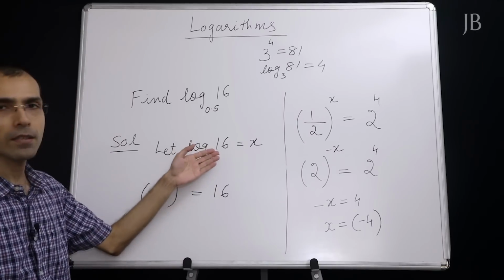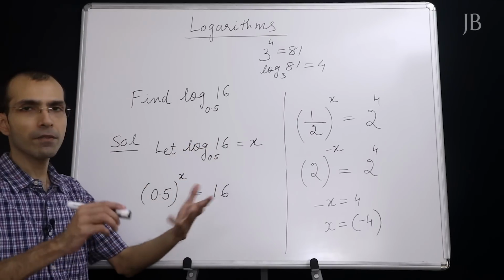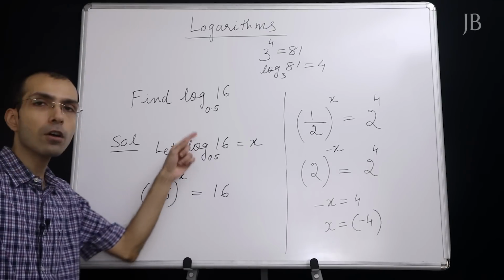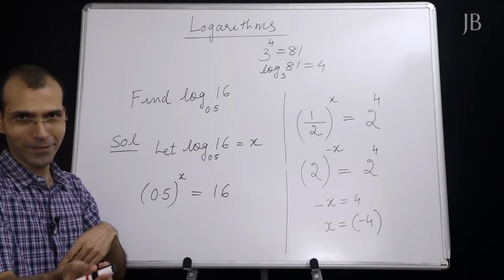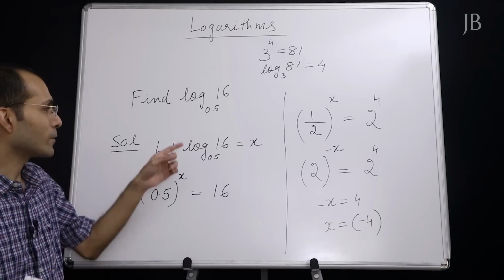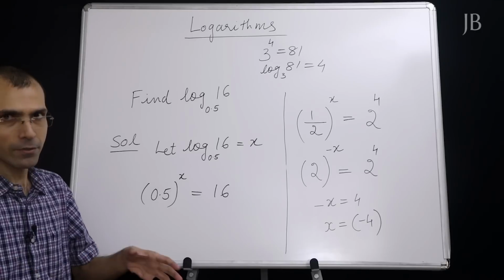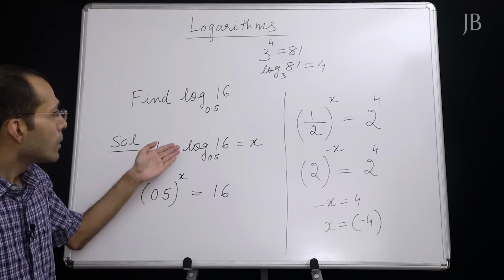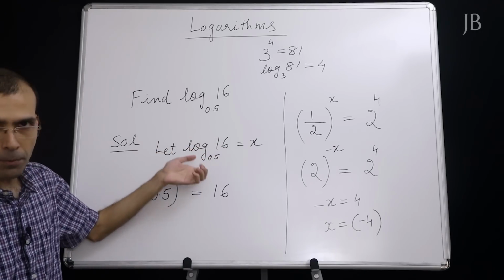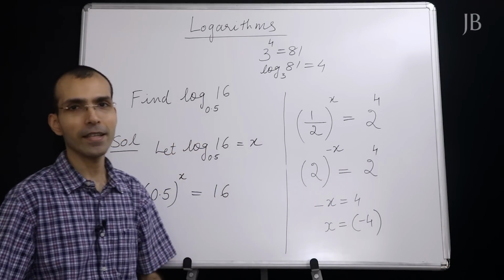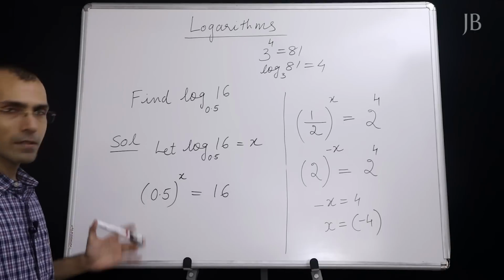Now do not confuse this. I had told you that the log of a negative number we do not consider, at least at the school level. But log of a number can be negative. See the difference. You can't have log of minus 16 at the school level, but log of 16 to a proper base, the answer can be negative. So this is fine with you?